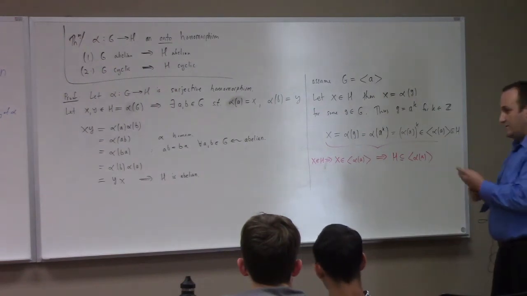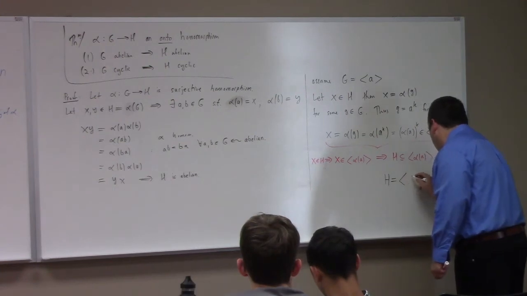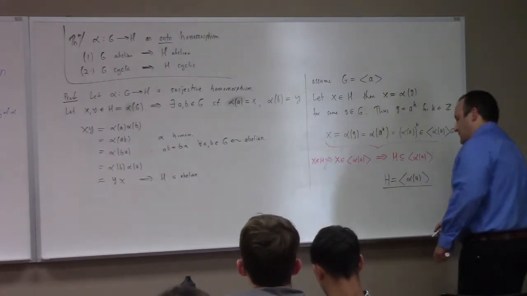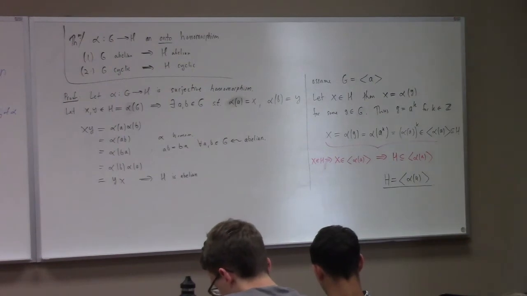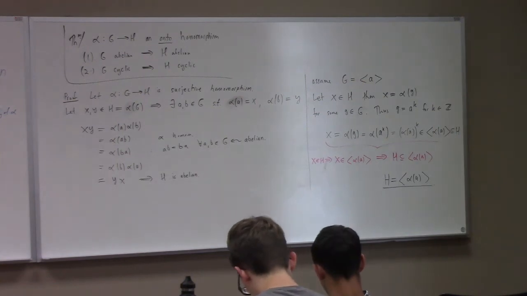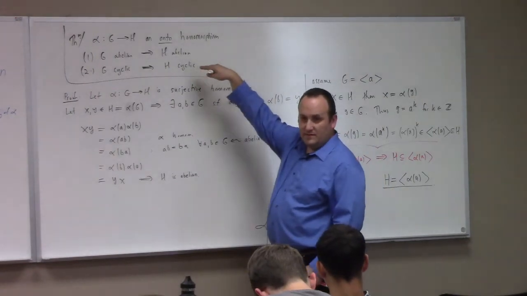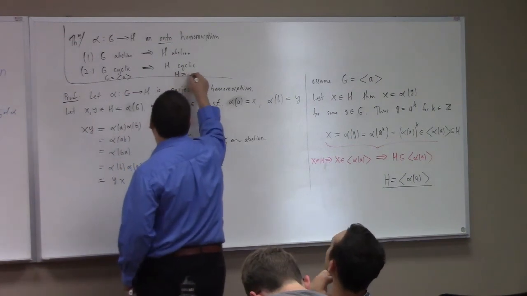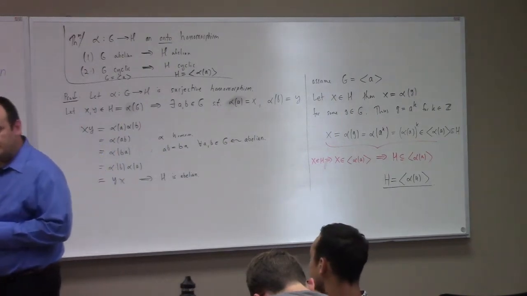So consequently, it's stronger than just what I said, right? Yes, the homomorphic image of a cyclic group is cyclic, but it's better than just that. Not only is it cyclic, it's generated by the image of the generator under the homomorphism. It's really nice. So this theorem, the proof shows you something stronger, which is that G is equal to the cyclic subgroup generated by A, and H is equal to the cyclic subgroup generated by alpha of A. That's what the proof showed us. Any questions?